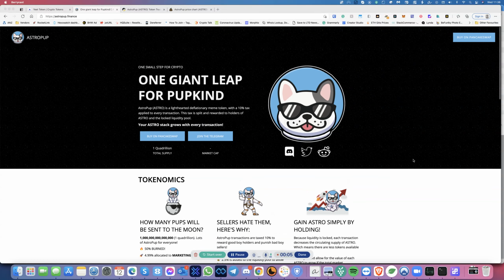Today, we're looking at another token. It's called AstroPup. If you look at all these tokens, they're cropping up every day. There are so many out there, it's just unbelievable. Literally hundreds a day popping up. But the key is to see what's doing well, and the most important thing is knowing when to pull out. As soon as you see activity start dropping, that's the time you pull out. There are some that grow and become really big, and some that just sit there with not much activity.